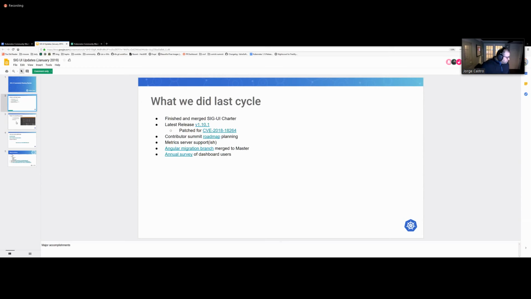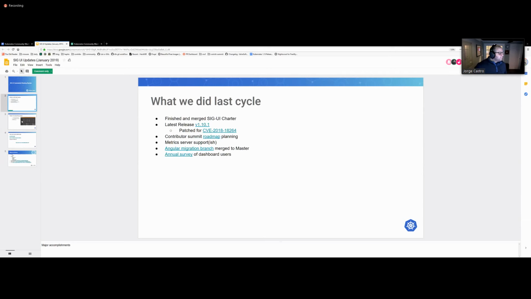Just after the holidays, we had a big merge from an Angular migration branch to our master branch. So through most of 2018, a lot of us have been working on updating our version of Angular. That doesn't necessarily sound that big, except it was a full rewrite of our entire front end. So that's why a lot of work hasn't necessarily been public. It's been grunt work, not very glamorous. So now that that's been merged in, the next release will be on a new version of Angular, and it will also change our versioning schema because it is such a large change.